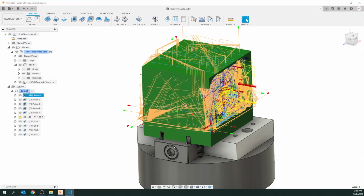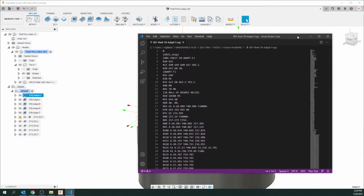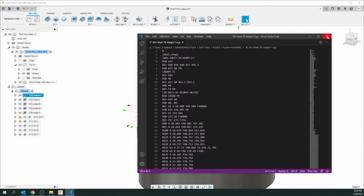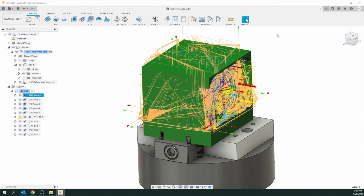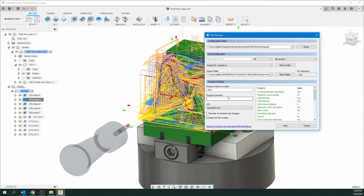And you might see this code pop up. It seems to be something new with Fusion. Don't worry about this. When it's done, just close it. That file's ready now. Now we go to the second one. Right click again, post process, and repeat that.